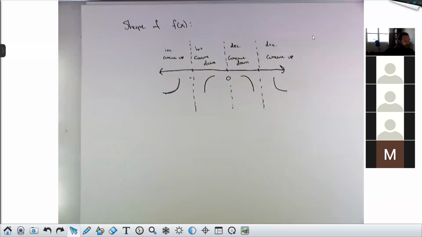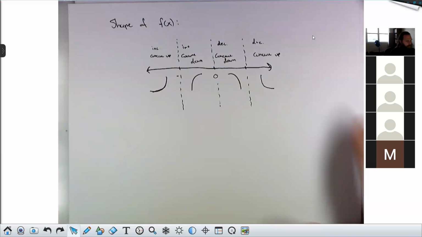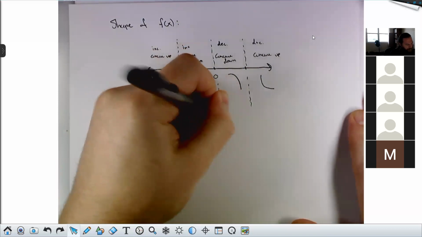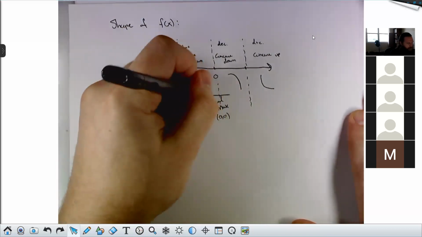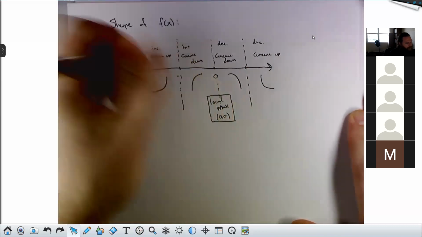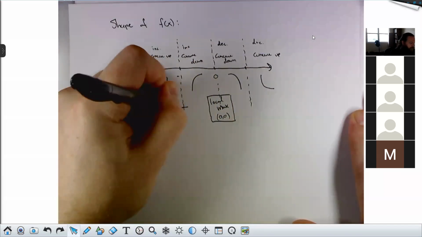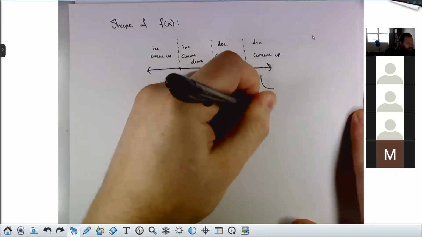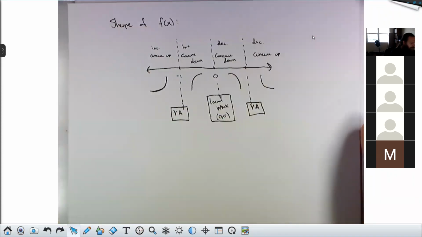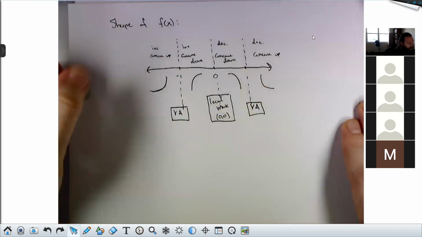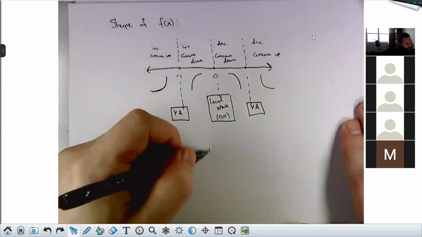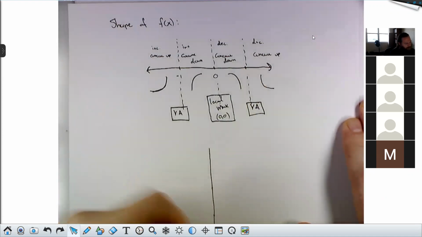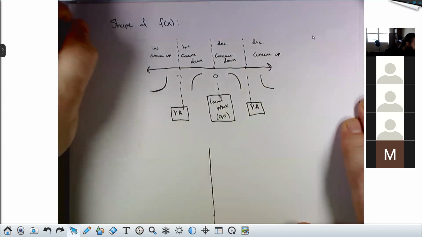So now we're ready to draw our graph. We know we have a local max here at the point 0, 0. We know we have vertical asymptotes here at +1 and -1. And the other thing that we knew we haven't written down here is the horizontal asymptote, which was y equals 2. So here comes our graph. All right, I would put all of this under H.